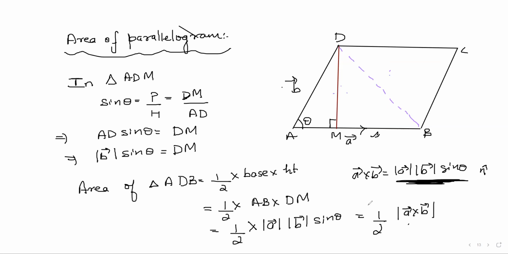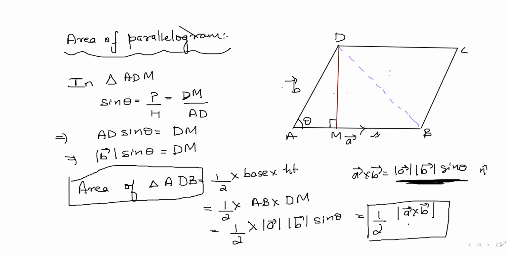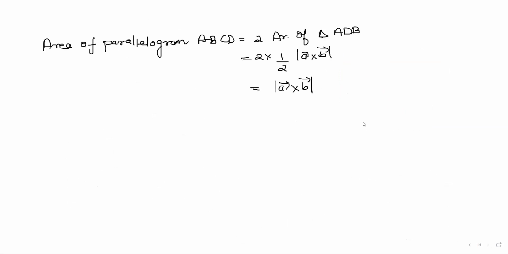First formula is this, for the area of a triangle. The second formula is this one, the area of a parallelogram. So in the same topic, I have given you two formulas. If they ask you about the area of a triangle, use 1 by 2 cross product, A cross B. If they ask you about the area of a parallelogram, then use the magnitude of A cross B. Please note down this and raise your hands. Then I will give you the question here. Please solve it and let me know.